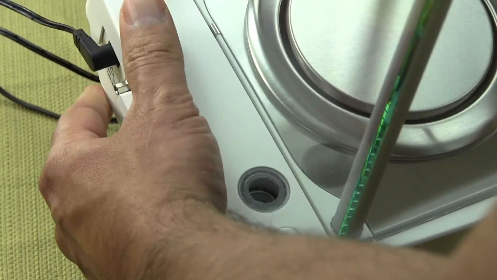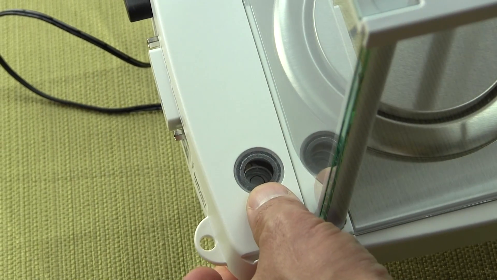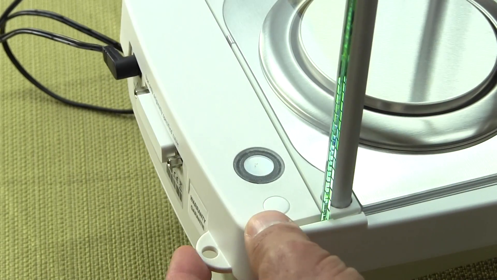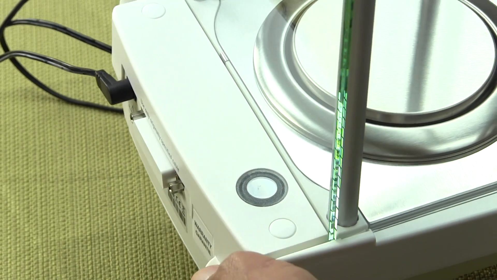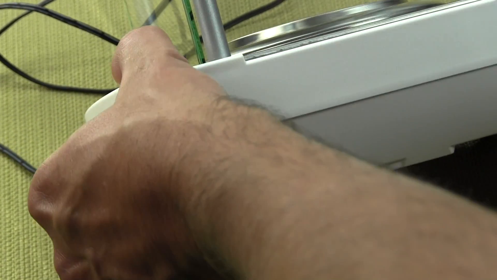That's the rear of the scale. And also, you have here in the lower corner, this is a spirit bubble indicator to enable you to level the balance. At the very rear, this little hook here, this would be to put a lock on if you wanted to lock down the balance in your laboratory.